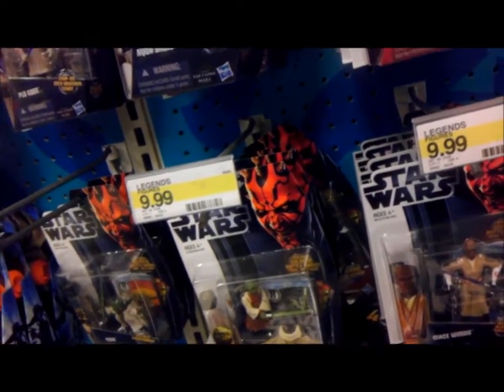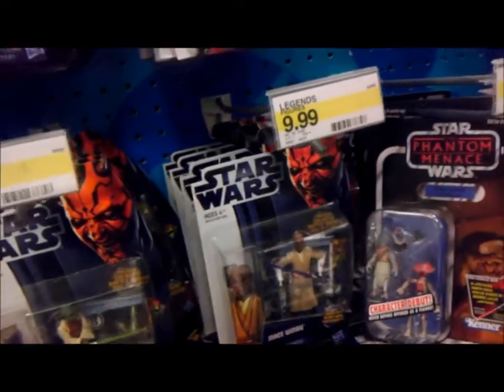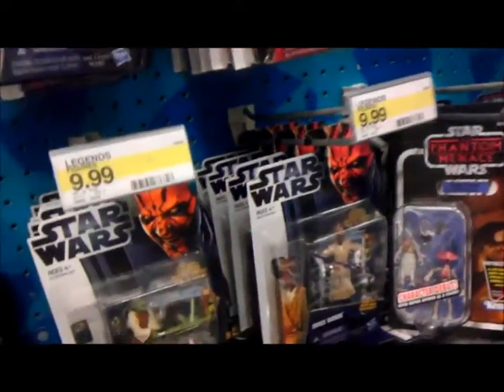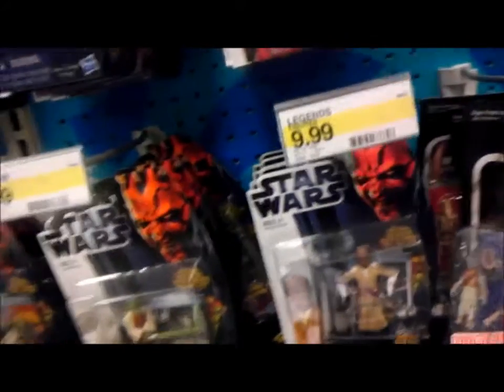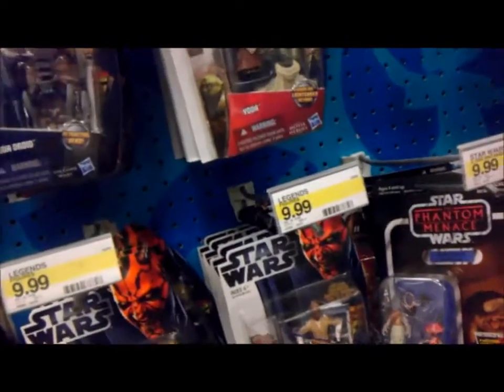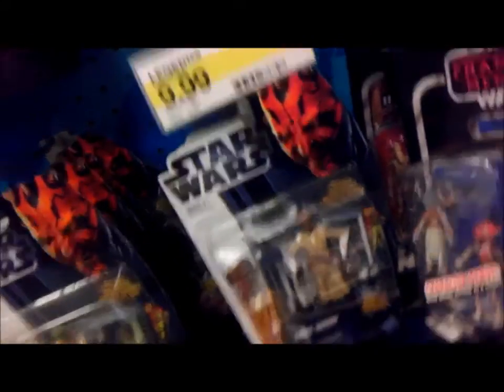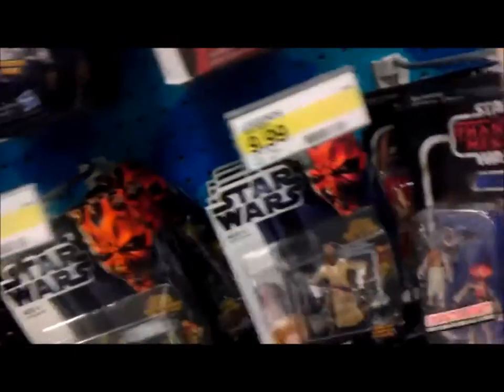This is boba7772. I came to Target today to look for mainly two things: the new Batman Movie Masters figures — mainly Catwoman, Raquel, and Blake — and the new Halo figures. I went to one Target and they were like, 'Oh yeah, we can't release them until tomorrow, sorry.' So I came to the other one and they actually had stuff. They didn't have any of the Batman figures, though.